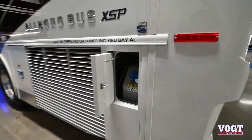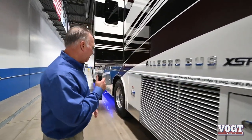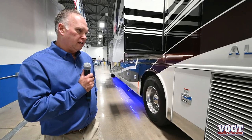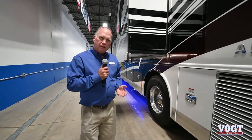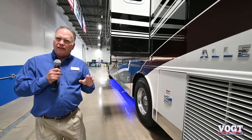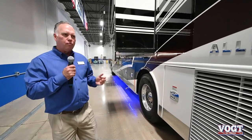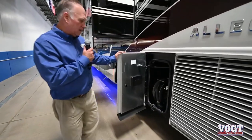This access is for our DEF, which helps fuel mileage on all diesel motor homes. One thing that's pretty unique on our chassis is we use a hydraulic fan. Rather than running a belt around pulleys through the engine, we separate that. By not running it through the engine, it doesn't take as much power - essentially giving you about half a mile per gallon more than the others. That's pretty neat when you're traveling the miles and looking at mileage.